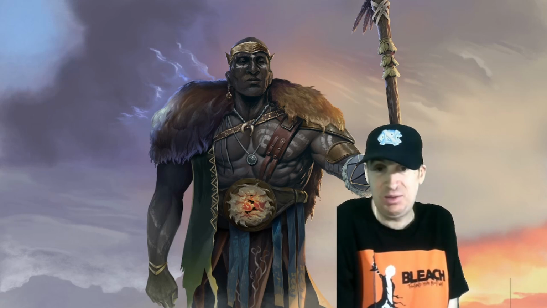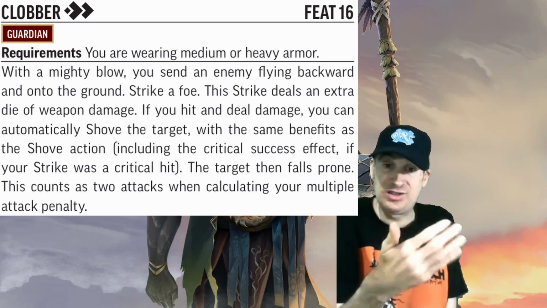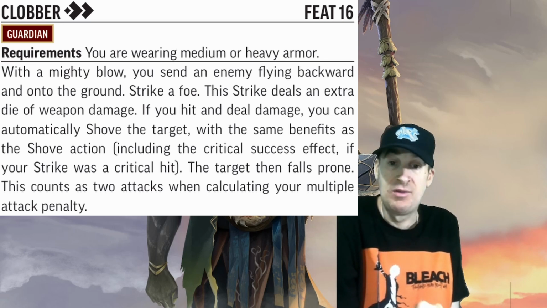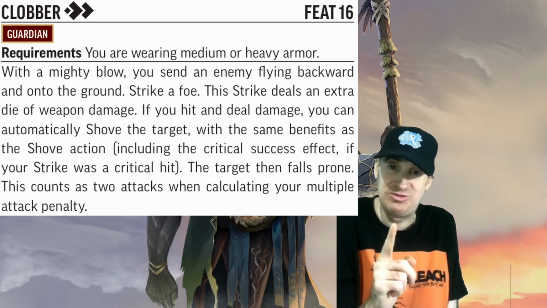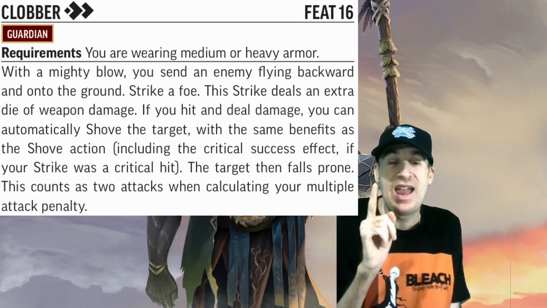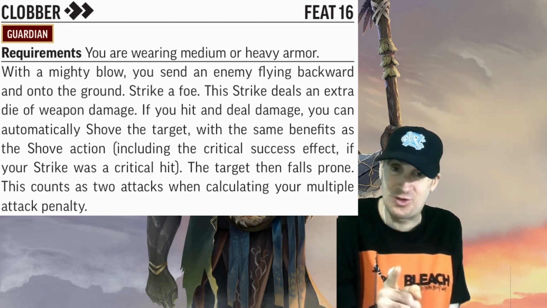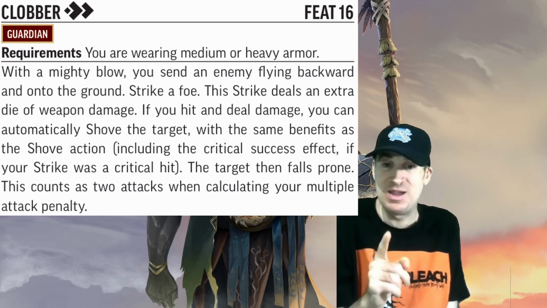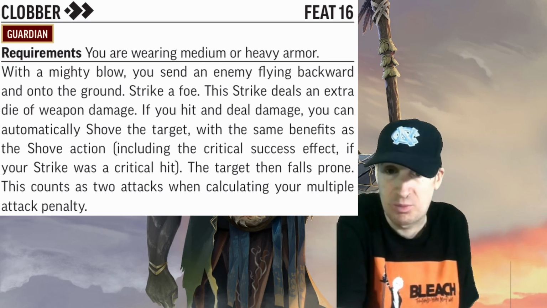At level 16, we'll be taking Clobber. So we make a strike, and if we hit, we push them back, and we also make them fall prone. So, if they want to attack us, or anybody, they have to stand up, and then move. So, they only get one attack. And because they're prone, anybody that goes before them gets to make a strike with them being off guard. Granted, this does count as 2 attacks when calculating our multiple attack penalty.